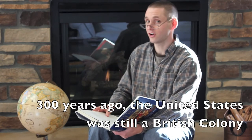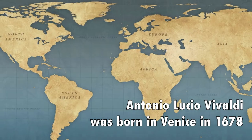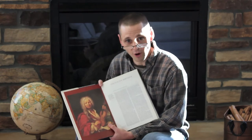Oh, hello again. To examine the chord progression from I'm With The Band and where it came from, we have to go back 300 years to a place called Europe, which is right here, or not. A man named Vivaldi, who looked like this. Actually, that might be Corelli. They're not sure if it's Vivaldi or Corelli, they didn't have YouTube back then. But in any event, this man, Vivaldi, wrote many pieces with a chromatic chord progression, which sounded something like this.